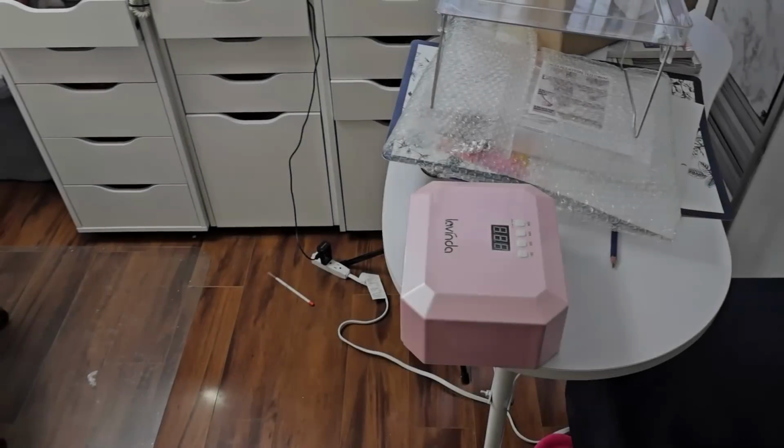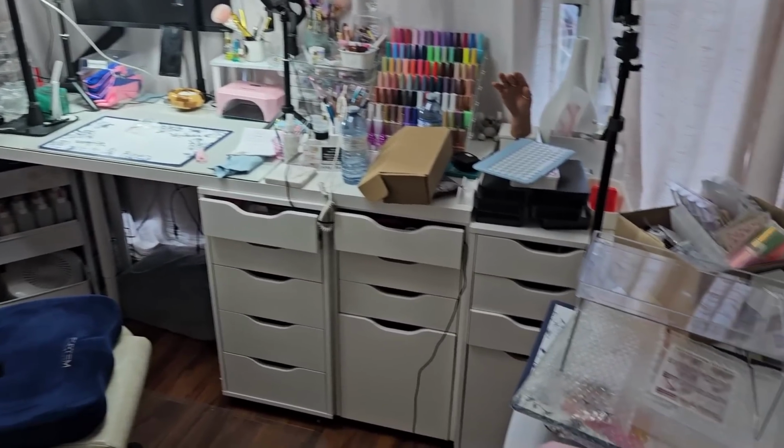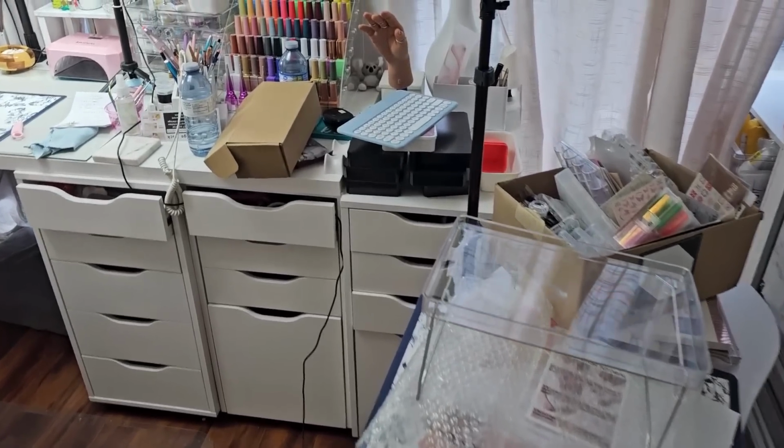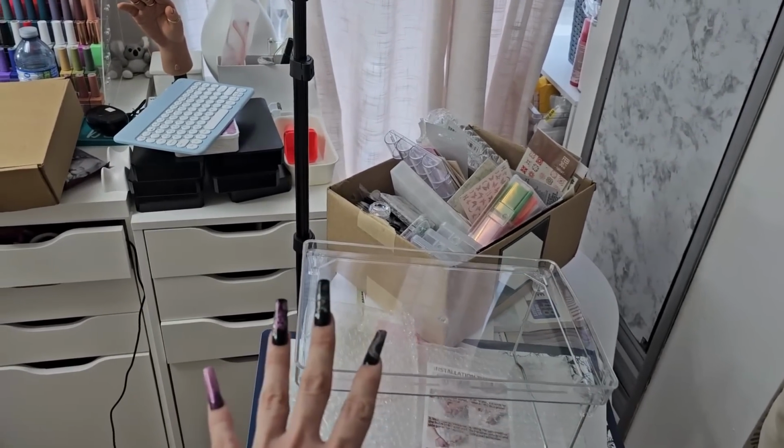Now, that is a pretty major part of my studio. My desk is pretty big, so I thought I'd just show you what we have going on here. This is how my studio looks. That is there literally because I was showing a demonstration and I couldn't fit it back over there as I was filming, and it was giving me anxiety, so I just set it there. But this is what my studio looks like. That's all stuff we have already hauled. It needs to go away.